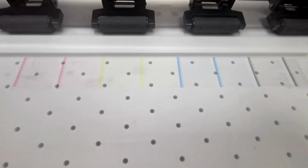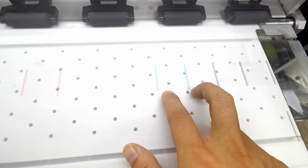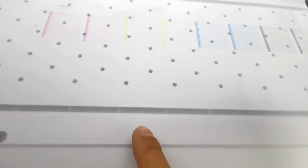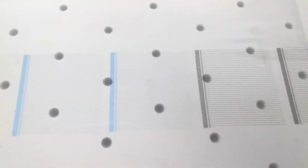So this is another check print. Two channel for magenta, and 2 for yellow, 2 for cyan, 2 for black. And the white ink is at the front from here. You can see the white ink is hard to see because the film is white. But even if we enlarge, we can also see the nozzle, the white ink nozzle from here, the lines. So the white ink nozzle also good. And then we go to the color ink nozzle. We can see this magenta, 2 magenta, all good, and 2 yellow, and 2 cyan, and 2 black.